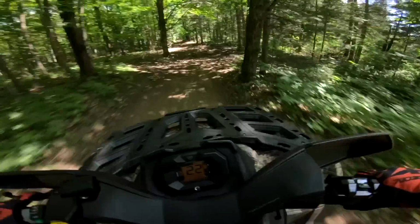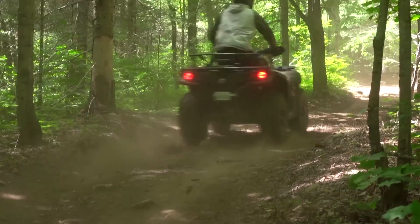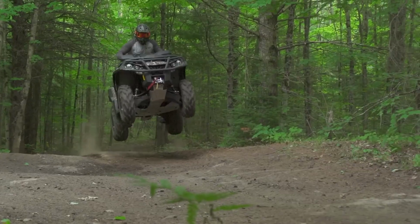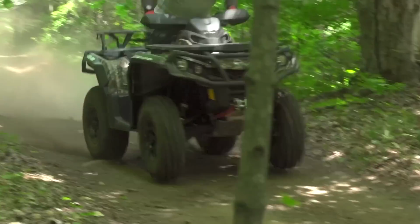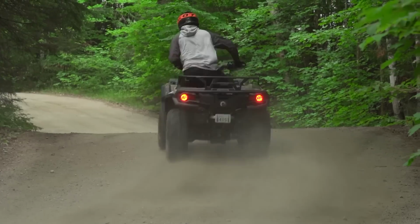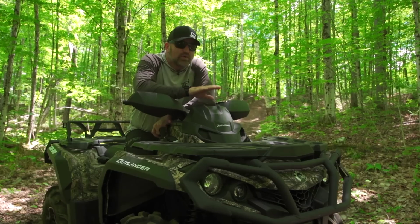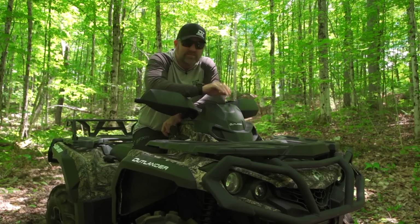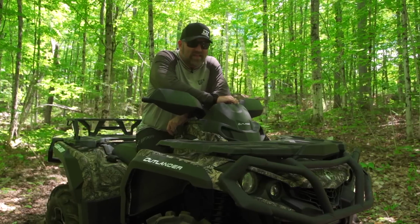My ego is constantly telling me that I need the most horsepower possible to have any kind of fun at all. Whenever I look at a vehicle that doesn't have the most horsepower, I feel like it's either not good enough or it's gonna need some upgrades right away. And this goes not just for ATVs, but for pretty much every vehicle I buy. Cars, street bikes, boats, watercraft, heck, even my chainsaw and leaf blower. But when I set my ego aside, I quickly realized that I do not, in fact, need the maximum amount of horsepower to have the maximum amount of fun. I just have to change the way I think.